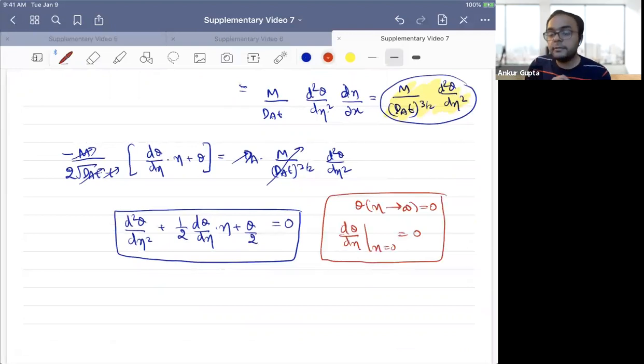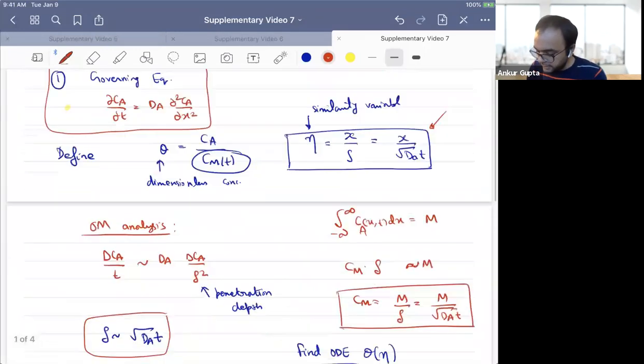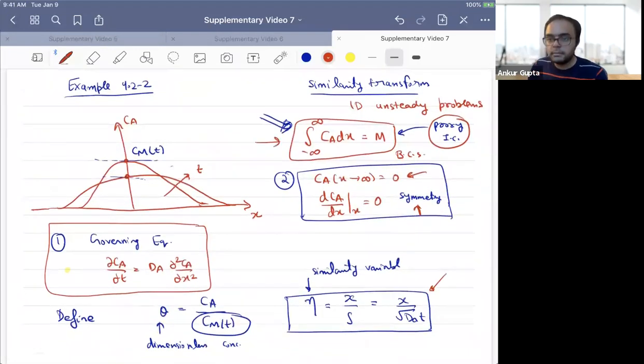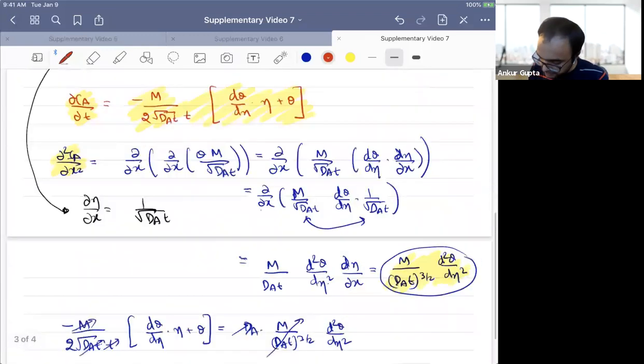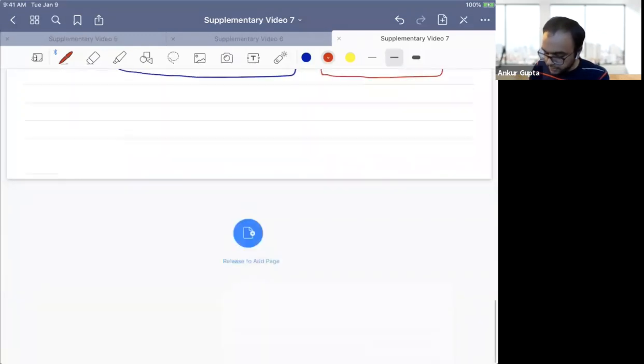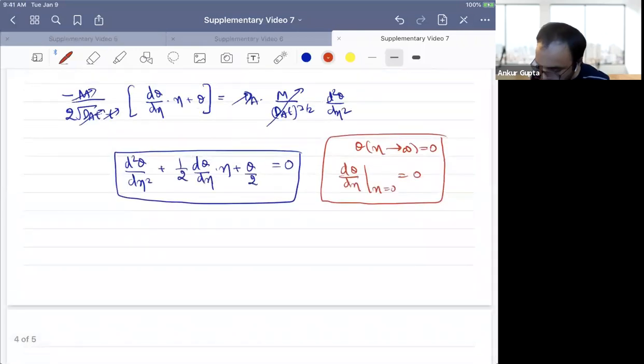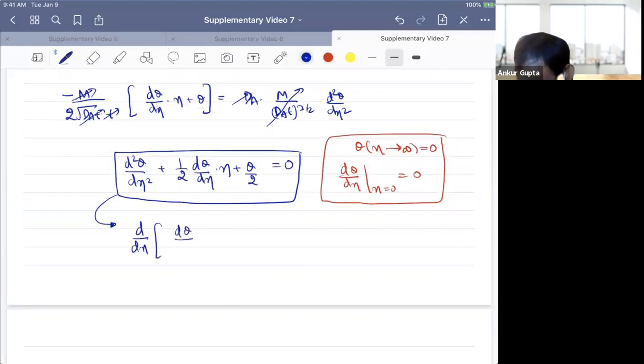One thing we have not done till now is make use of the integral equation, and that I'll come back to in a bit. Okay, so let's start here. All right. So we have this equation. How do we solve this? This is one of those cases where you have to be slightly more experienced to spot these things, but it becomes a habit if you have done this a few times.